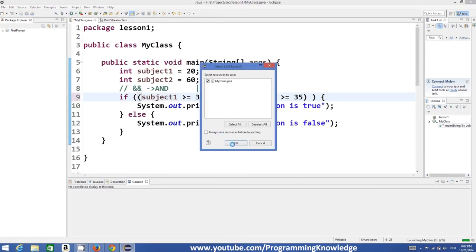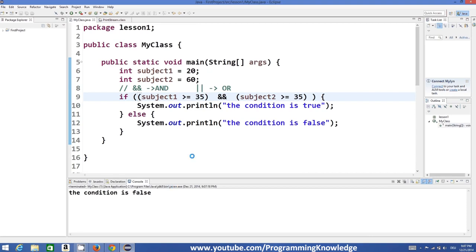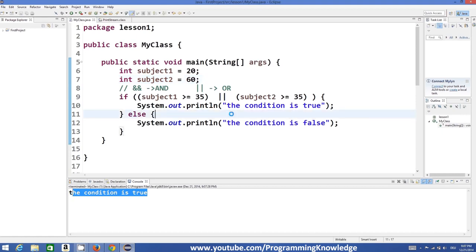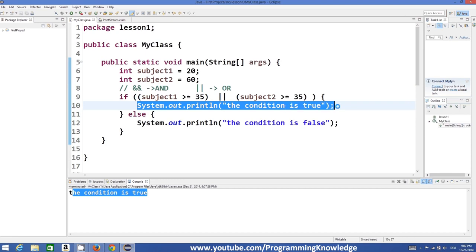And when we run the program, it says the condition is false. Why? Because here we need to add this OR operator, right? Once again, run the program and it says the condition is true, right? So this OR operator checks for both conditions, and if even only one condition is true, it will execute the statement inside your if statement.